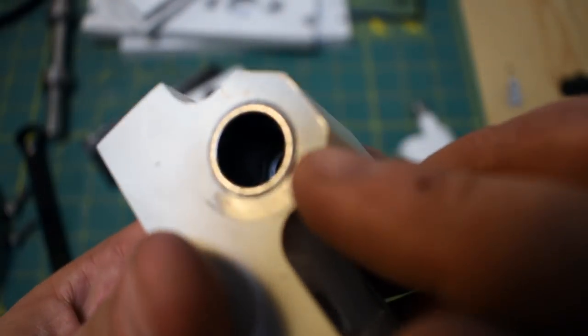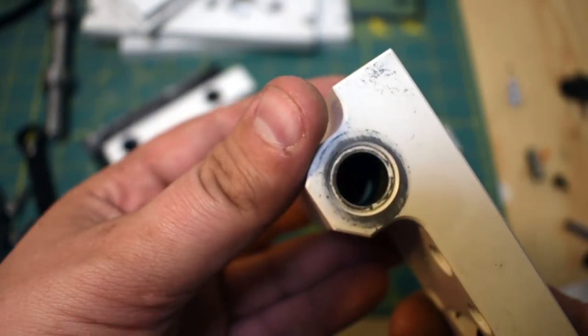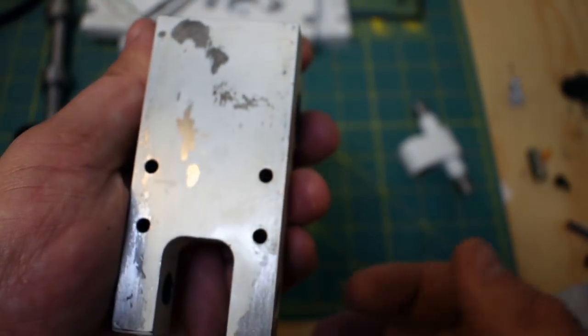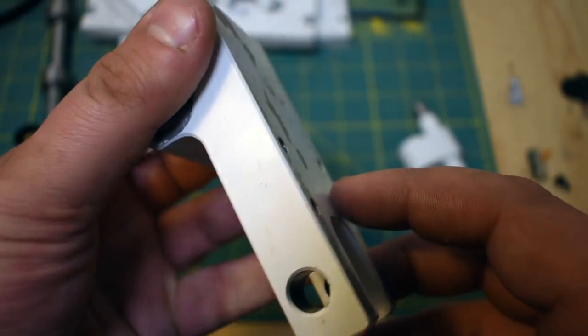I pressed these high load bushings in. For speeds below around 500 RPM, bushings are just fine, so I decided to use those for this. And as you can see, this is already all beat up. The paint's already all coming off, but that's totally fine. I had no intention of keeping the paint looking nice.